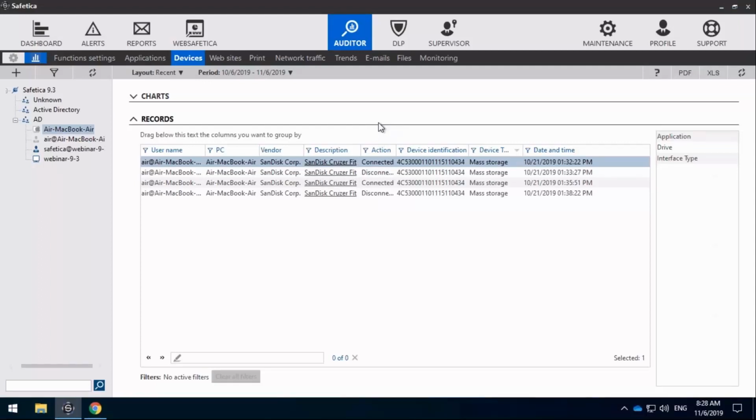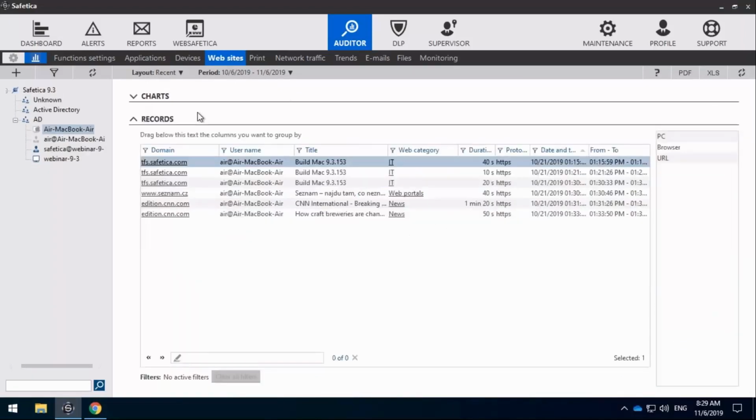This is already integrated with the devices which are detected by Safetica on Windows. So if you take the same flash drive on a Windows computer, Safetica recognizes it, and then you plug the same flash drive into a Mac computer. We identify it as the very same flash drive, and you can see the consolidated configuration and logs here, or in the device control logs, or configuring Safetica zones for protection. So this is already integrated with our existing infrastructure.